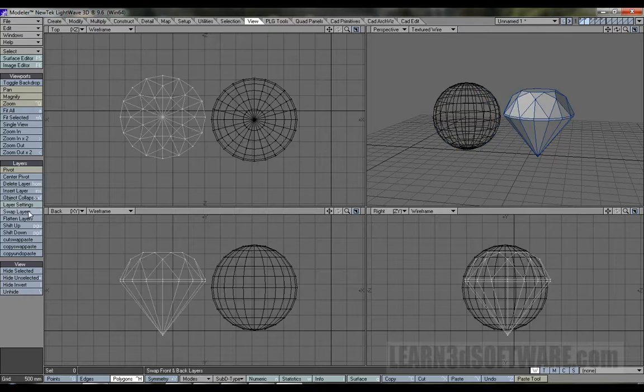But once again, this is one of those buttons that you have to go all the way into the View tab, and you have to go find it. And the thing is, that's fine. If you've got the time to do that and it doesn't bother you, hey, great. But the whole point of this Swap Layers feature is for time saving.